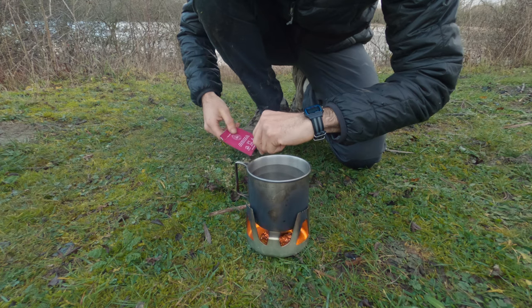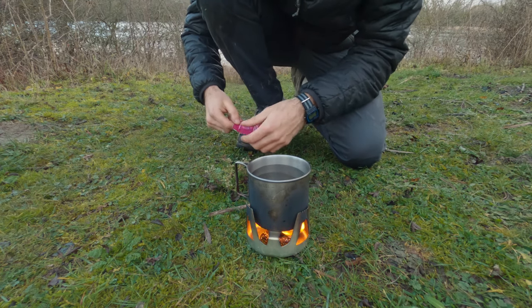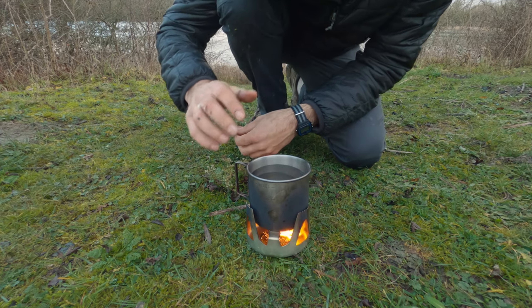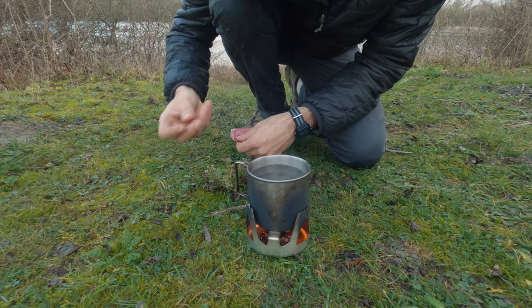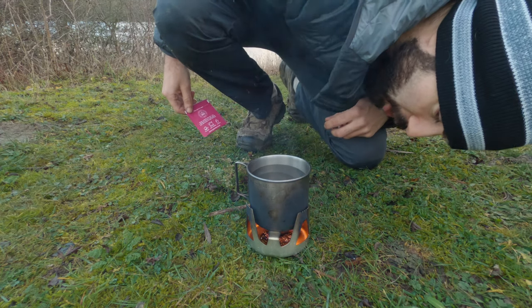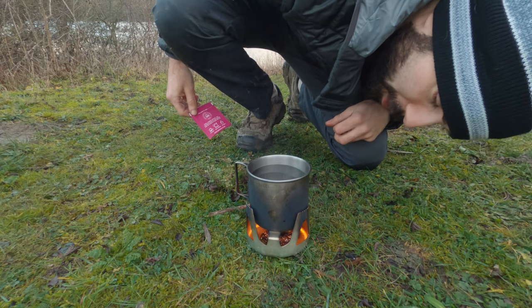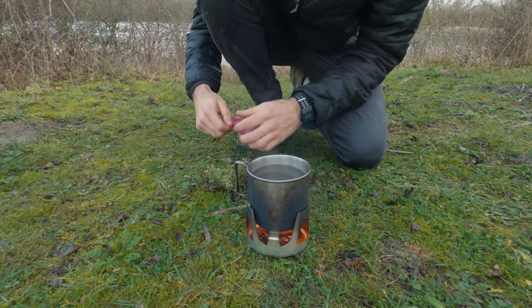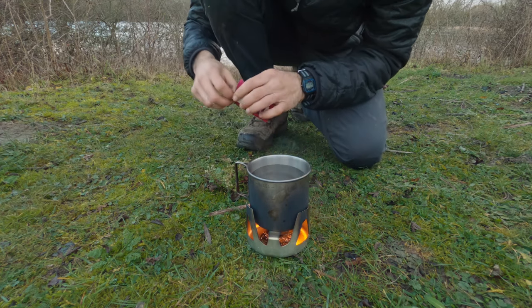Right guys, so I've got 7 minutes 45. It's coming up to 8 minutes on the watch now. We're starting to get steam coming off the water. It's bubbling slightly, so it's like a very, very low simmer. The first cotton bud is probably just starting to run out. It'll probably burn for a few more minutes, but I think the intensity of the heat is running out now. I've got a sour cherry tea bag.